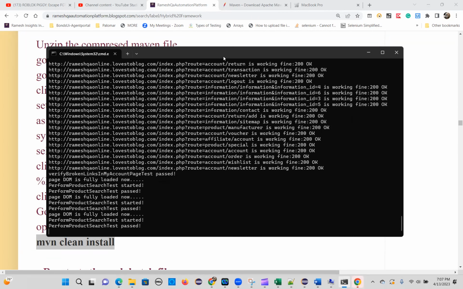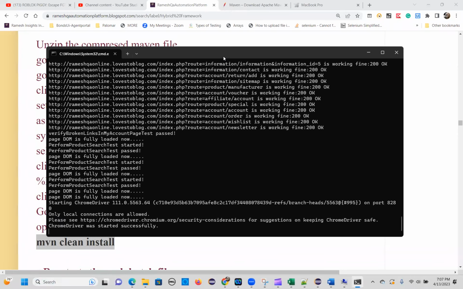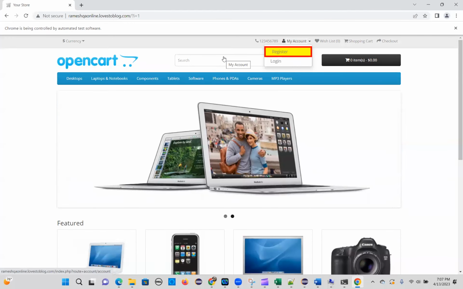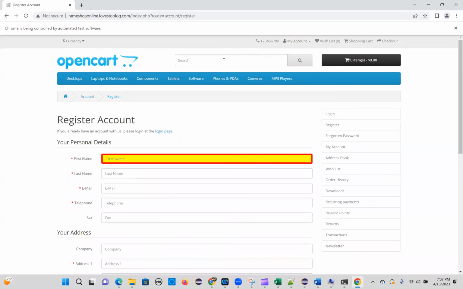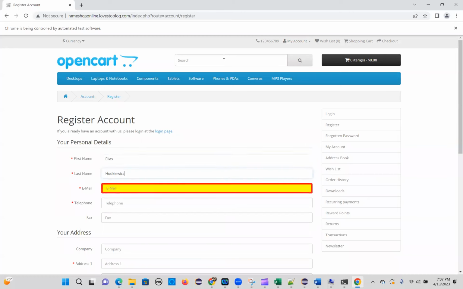If your Eclipse is not working, then this is another approach. In the suite we are mentioning things, sometimes commenting out some test cases and running whatever we want.